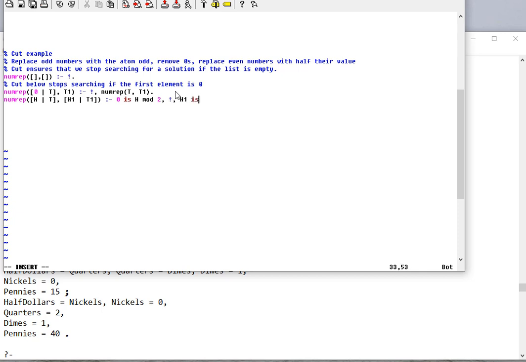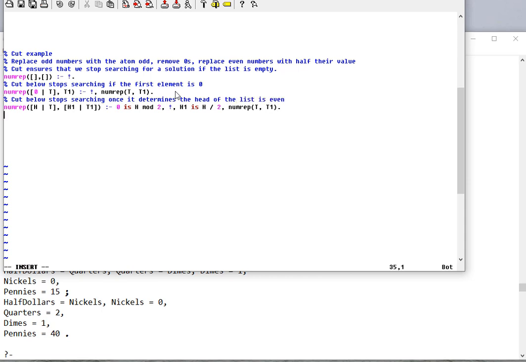And H1, we're going to divide H by 2, and we're going to do a recursive call on the tail. So this cut stops searching once it determines the head of the list is even.